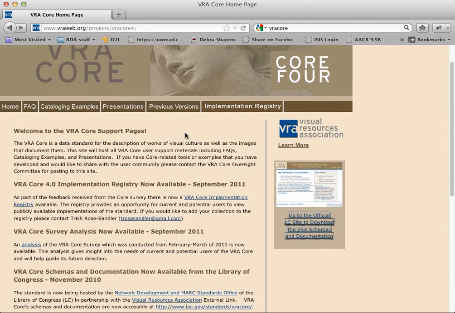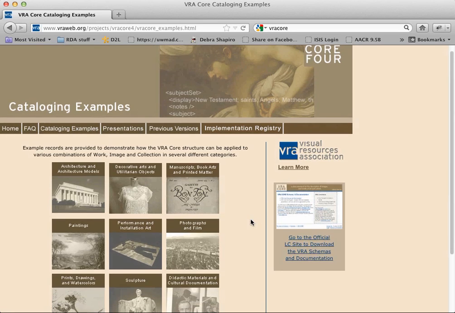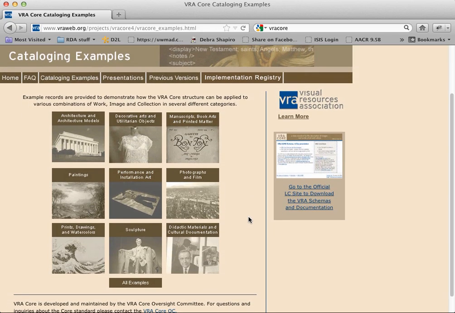And actually what I wanted to point out was some of the cataloging examples that are here at the VRA website and also the implementation registry. So if we look at the cataloging examples, they have a nice collection. You can take a look at how VRACore is used for different types of visual resources.